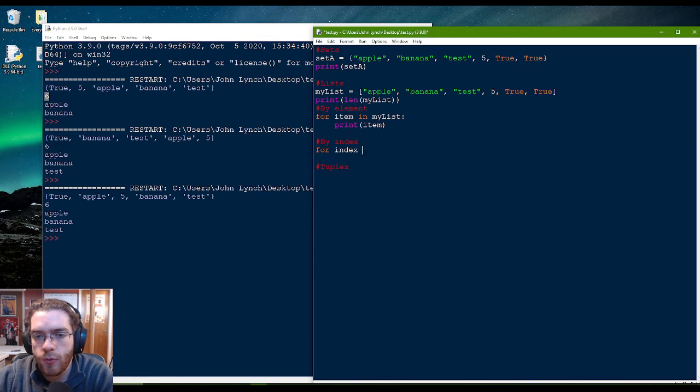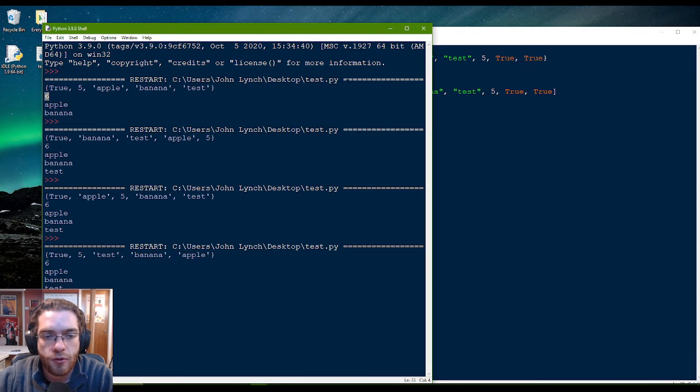Now, you may be concerned, do I need to put the word item here? No, very similar to other languages, this can be whatever you want it to be. It could be E for element. It could be I for item. But usually the canonical way of using it is that I is going to be referencing the index value. So if you're using a for I in my list, that's going to be your index.